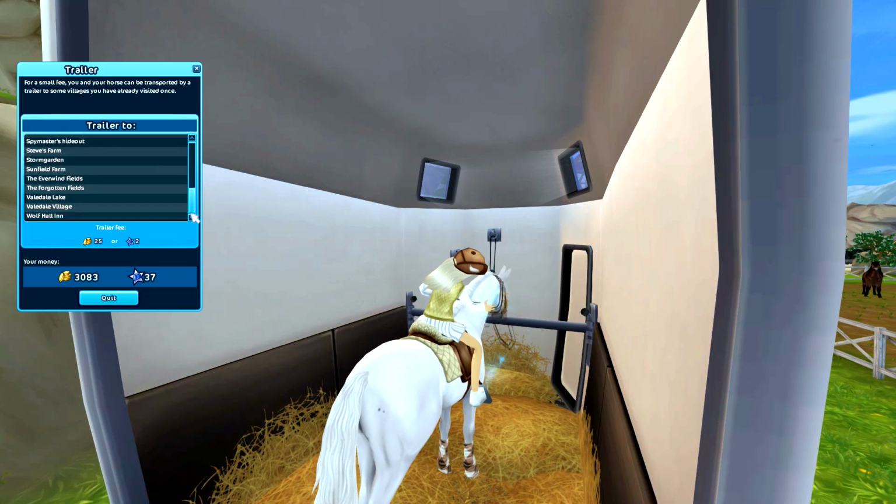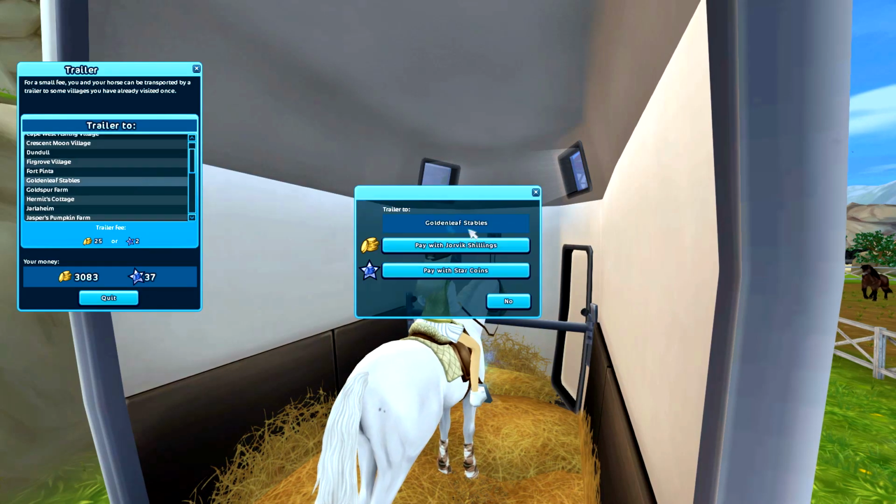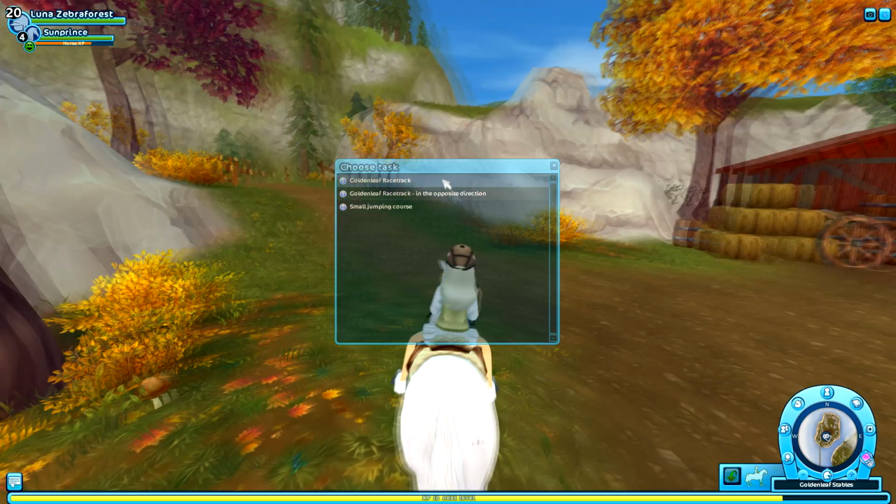So I guess we're going to go over and do the Golden Leaf Stables races. And that will be 6. So then we'll have 4 more to do later. And we'll have to ask her again.